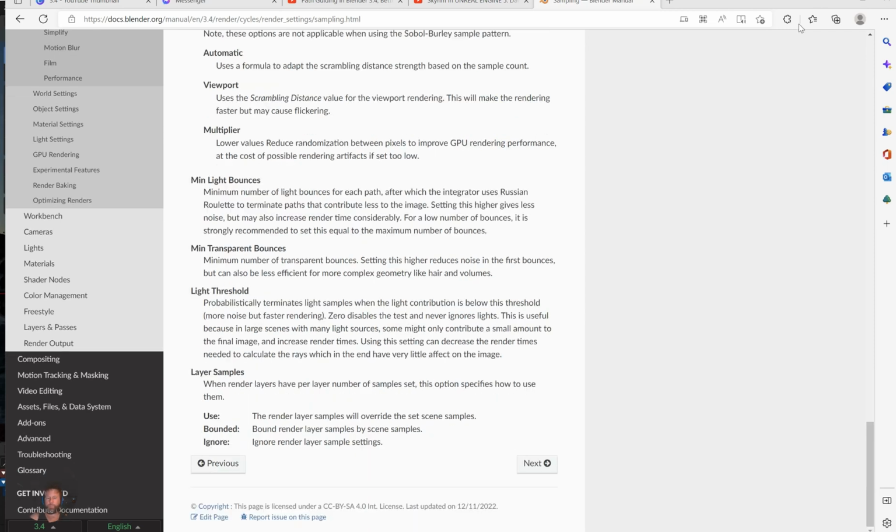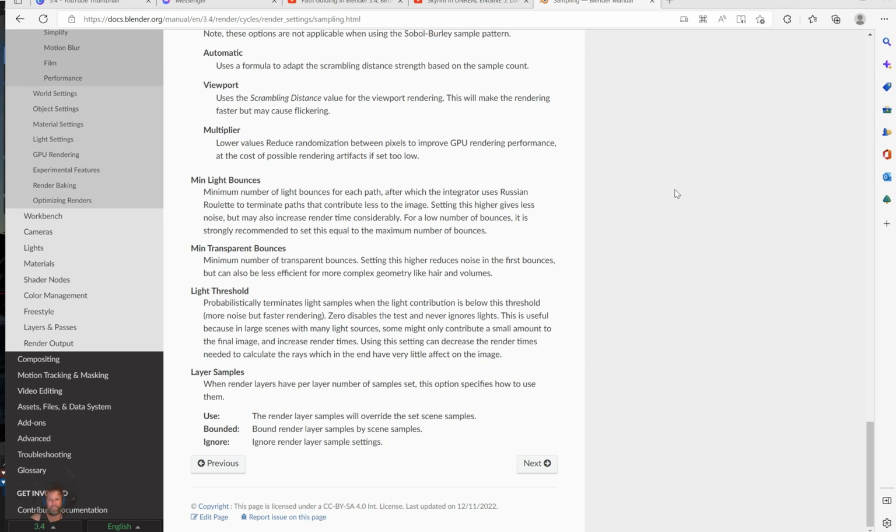They're just not. All right, so next we've got the minimum light bounces, then minimum transparent, and then light threshold and layer samples. For the minimum light bounces, I heard the guy talking about this. He's like, they're literally playing Russian roulette to see which one is going to contribute to the path.